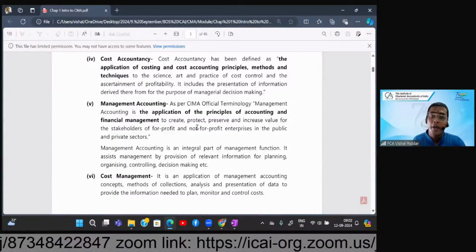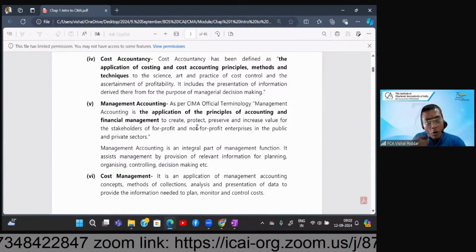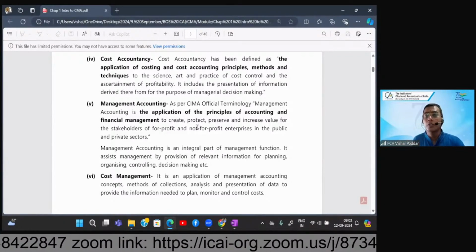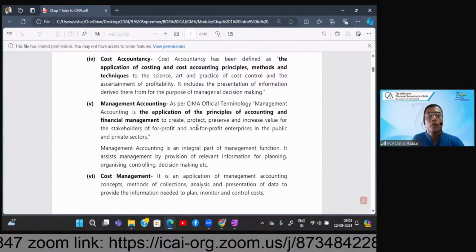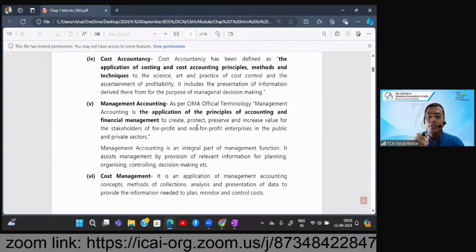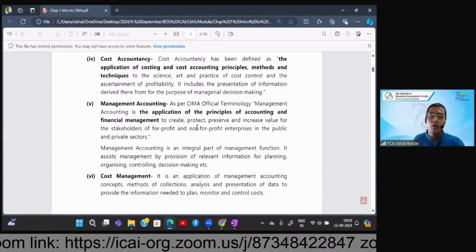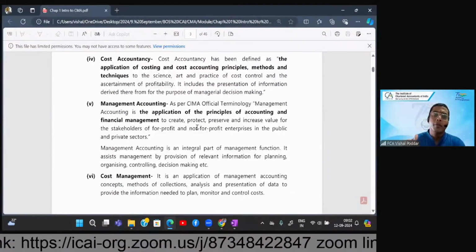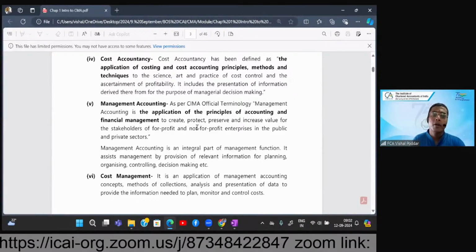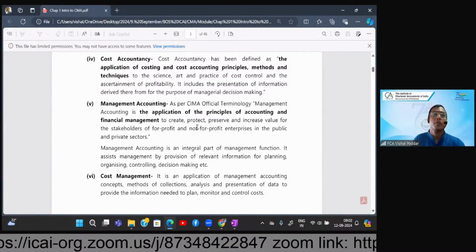Another important function of management is decision making. Now, in order that I take some important crucial decisions, I cannot take decisions in the air. I need concrete figures on the basis of which I will take decisions, whether I should or I should not do a particular thing. Now, again, from where will these figures be derived? From my accounting department. And that accounting department will be called the management accounting department.